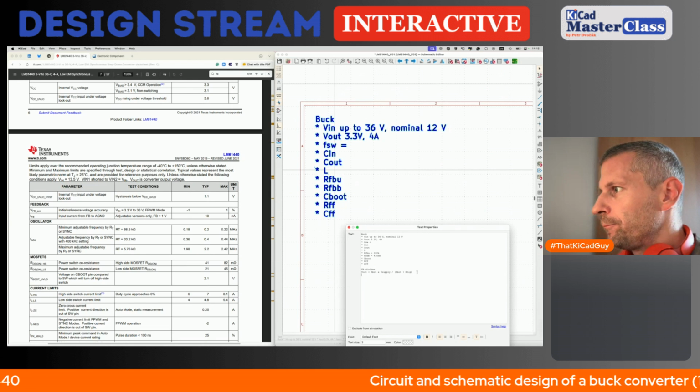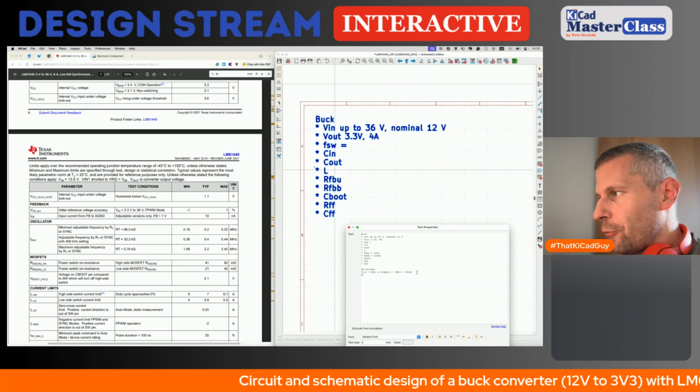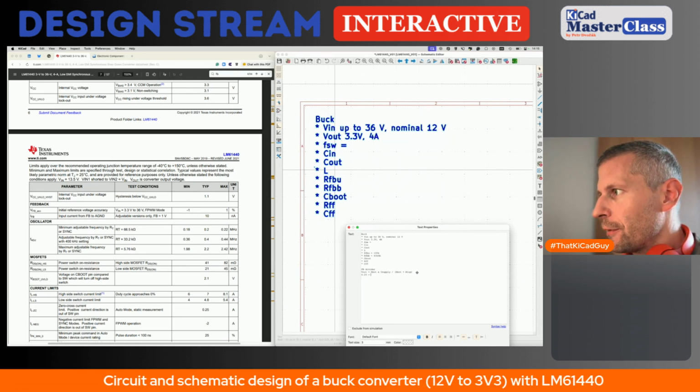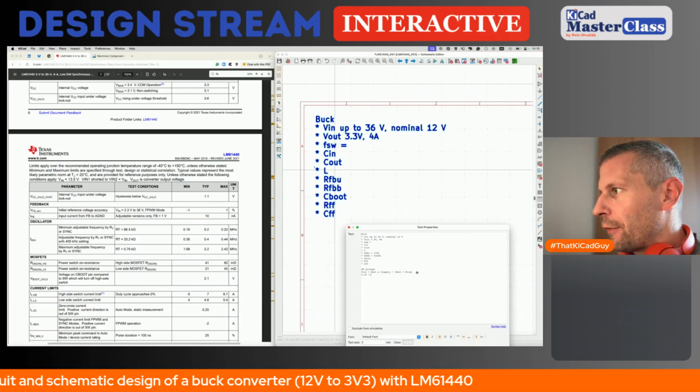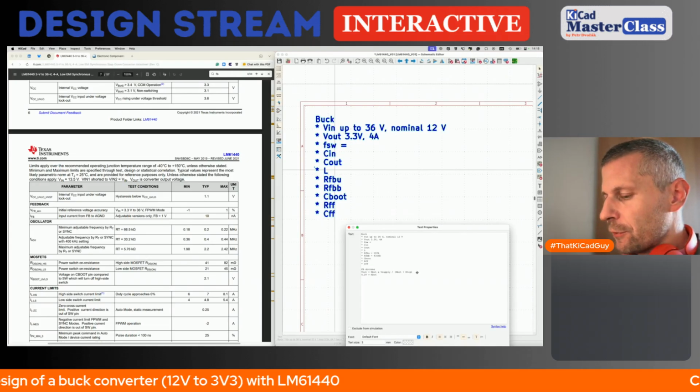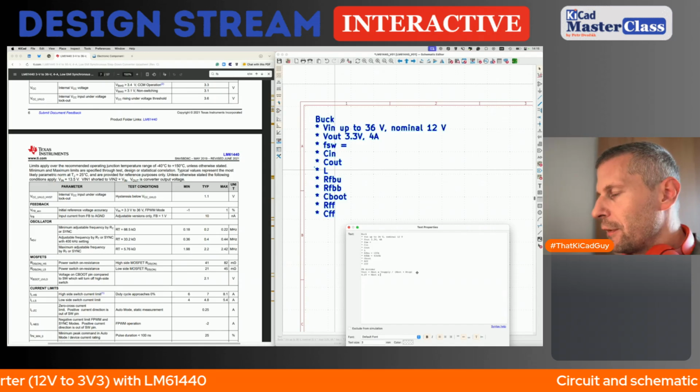So if you want, let's say, 4.2 volts, and your unknown is R bottom, so keep it R bot.